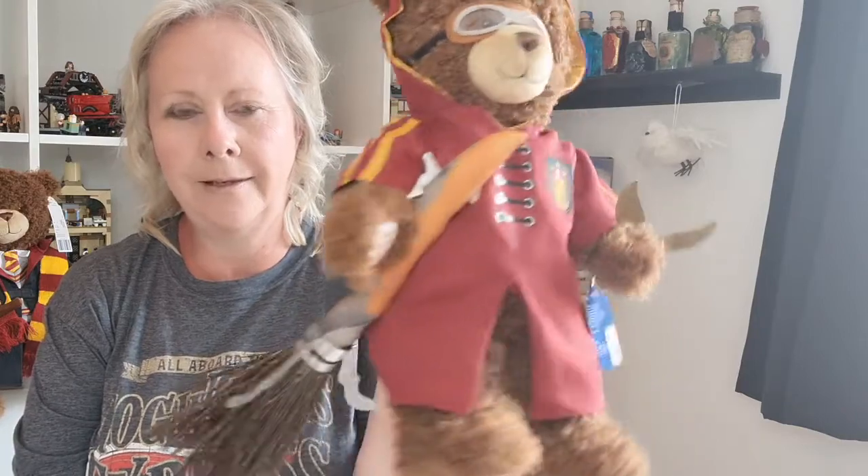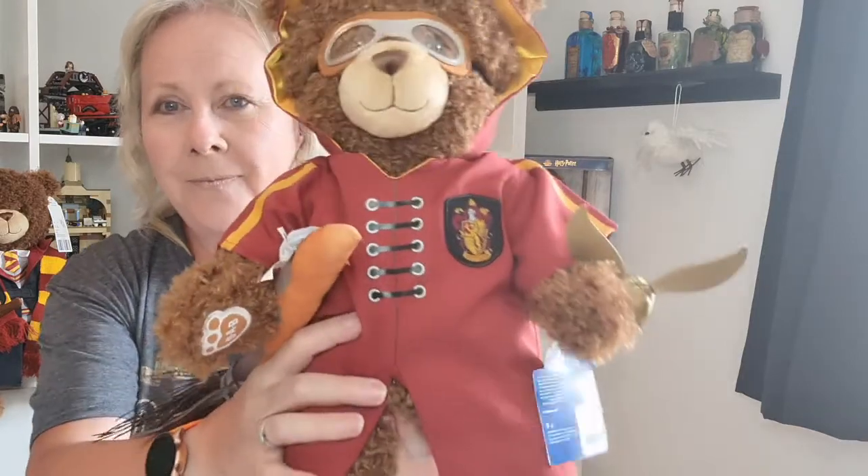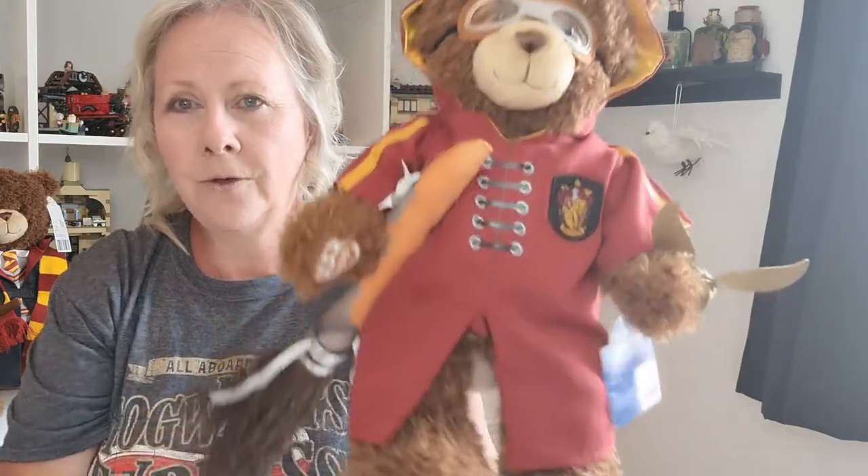Let's get Harry number two dressed. Here he is all in his Quidditch uniform with his Firebolt ready to go. And 50 points to Gryffindor — we've caught the golden snitch! Again, I'm really, really impressed with everything. I can't find fault with anything at the moment, and I don't think I ever will. Really well made, very fluffy. The little badges that are on the coat are little emblems that are sewn on — it's not printed, it's really high quality. And there he is, off to play Quidditch.